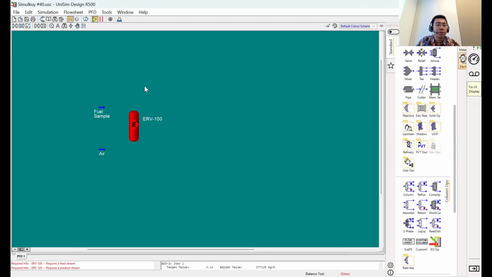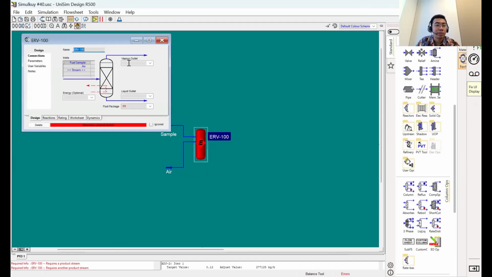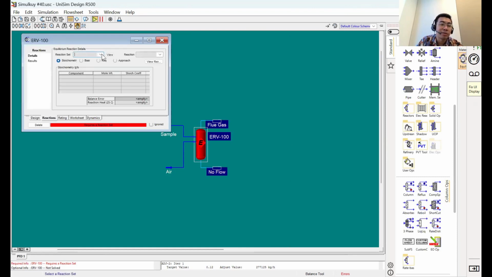In the equilibrium reactor we will connect the streams, and then we should have one vapor outlet and one liquid outlet. So this is the flue gas, and there should be no liquid flow here. And lastly, we add the reaction set.